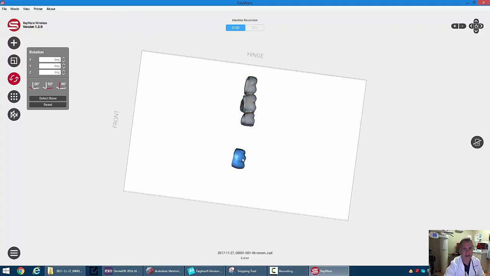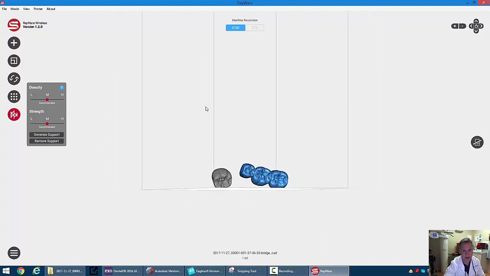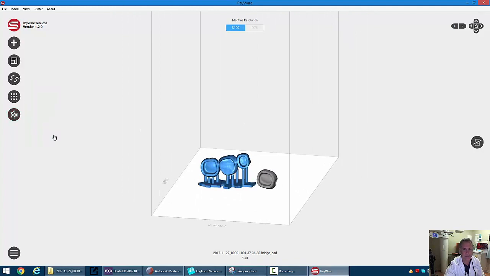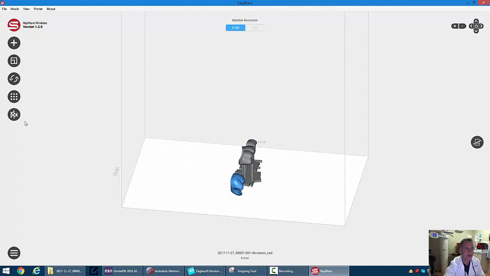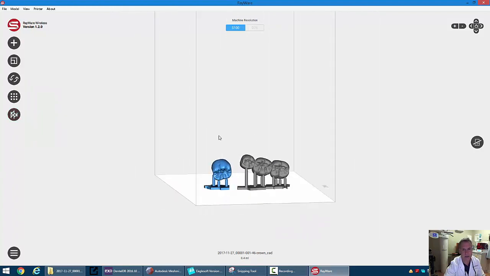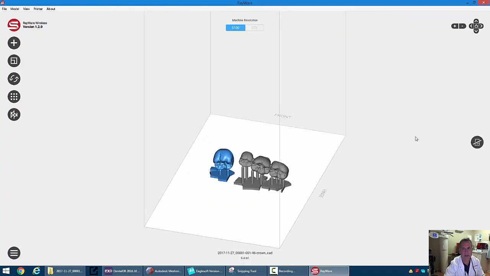And again, I always like to put everything in the center of the build plate, even though companies tell you that these areas are accurate all over the build plate. I don't buy it. So here's our supports, and looks pretty good. Let's do the same thing and generate our supports as well. So we've got 2 restorations ready to print.